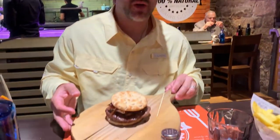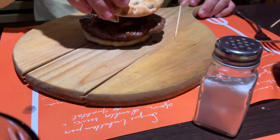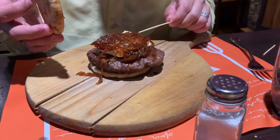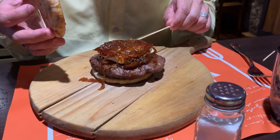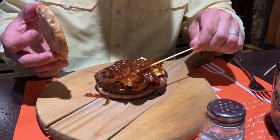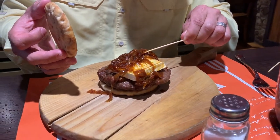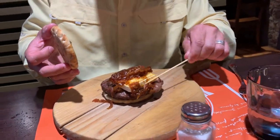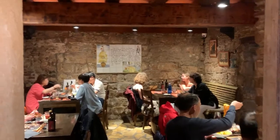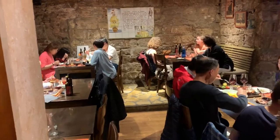I ordered a meat burger. Look at my meat burger. First the bun. And caramelized onions. And what's that? Cheese. What kind of cheese? I love cheese like that, but I could just eat those onions and cheese. It looks so good. And then look at this corn. Restaurant is just really cool.